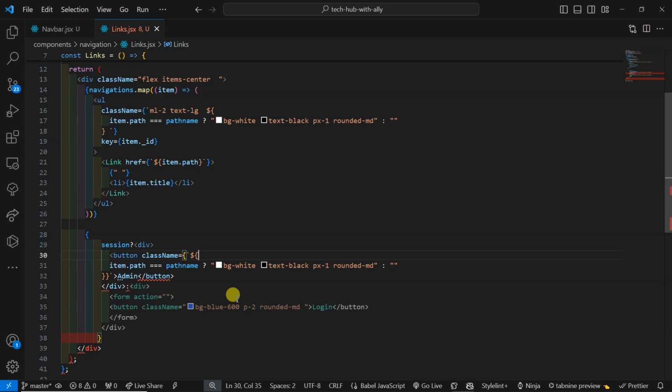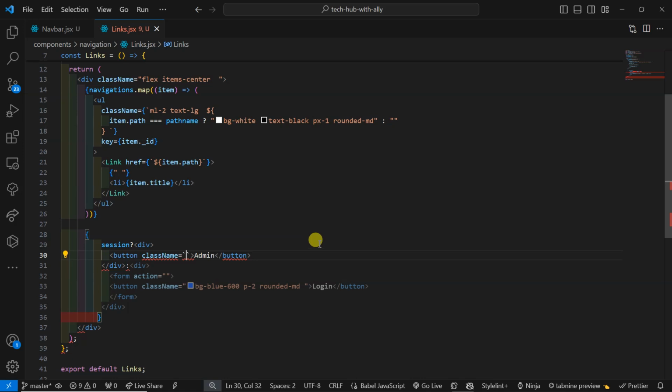Okay, there's an error somewhere. First of all, I have this one, this curly brace, and then close this one here. Okay, now paste it inside here.